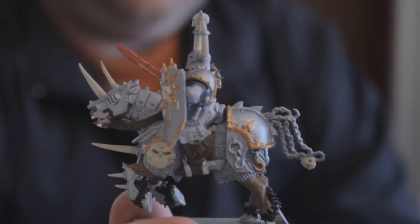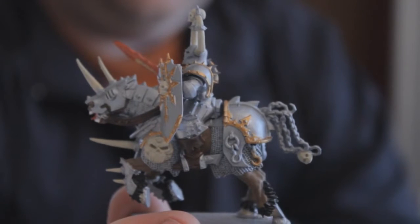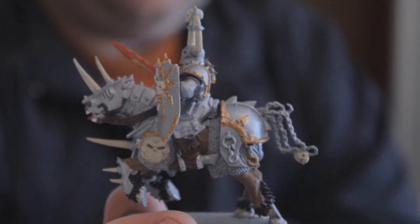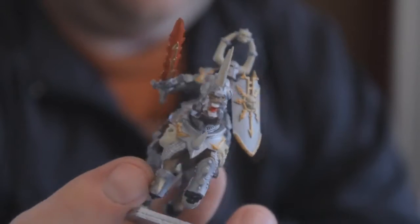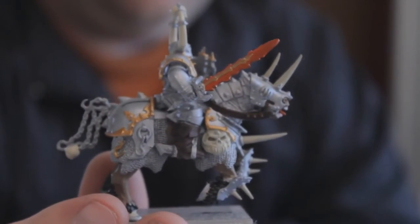Well, hi, we're back. I spent about 20 minutes painting and letting this guy dry. It's the model I showed you earlier. Just a quick note, the colors I used were Bleach Bone, Shining Gold, Blood Red, Chaos Black, Graveyard Earth, and Skull White for the teeth.